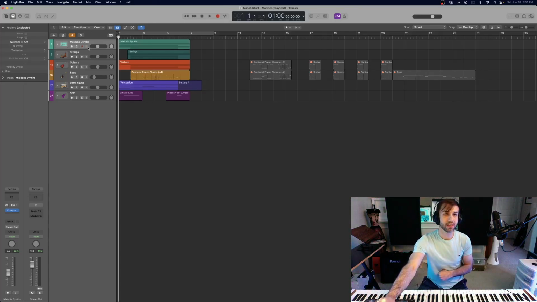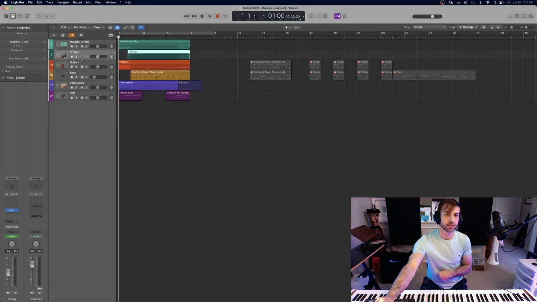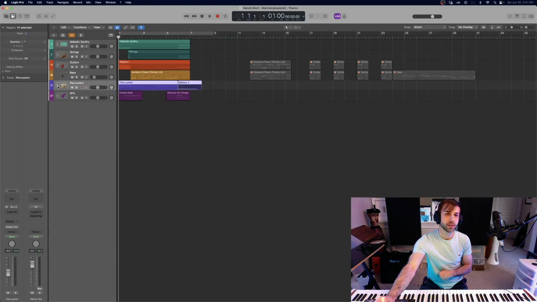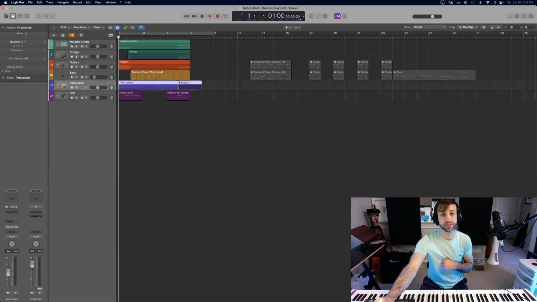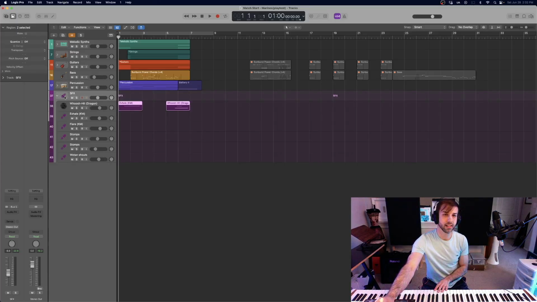So here in front of me is Logic Pro X, and I have my instruments labeled out in tracks here, in folders. So I've got melodic synths, strings, guitars, a bass, some percussion, which includes a drum set in here and some other clicks and big drums and some synths actually, and sound effects, which in this case are just whoosh hits.